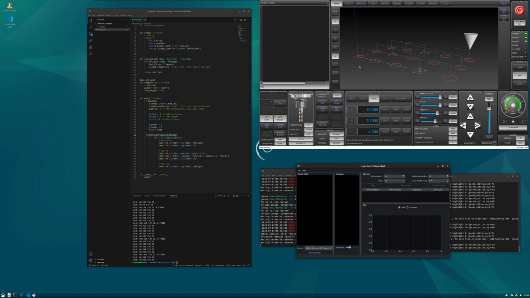controlling it that way. And what I would be doing is taking the webcam and using it as a sensor, and that would be spring loaded, so I could just go down. As long as I preload the spring, I'll know that the webcam is on the actual surface, and then I can take my offsets from that position.